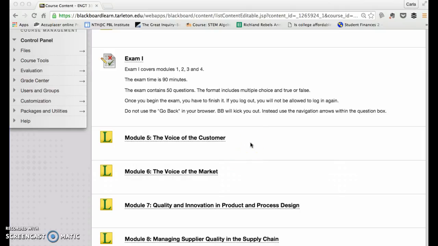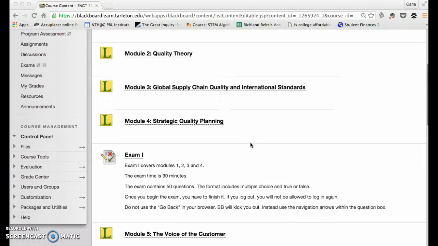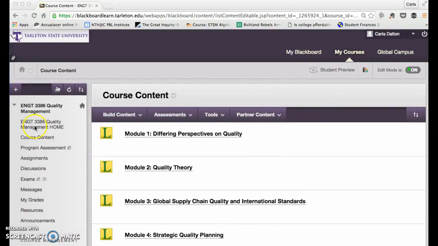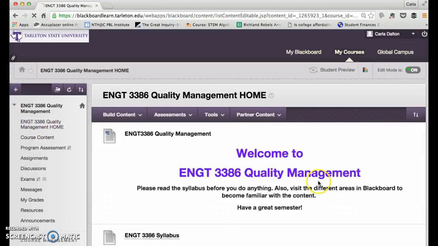So that's a real short and sweet version of what I did in Blackboard and also in SoftChalk. If you look back in Blackboard, in the grade center, that was something that I worked with as well to give them a running total for the different category averages. So that is what I did for Dr. Fragoso's Quality Management course for Engineering Technology.